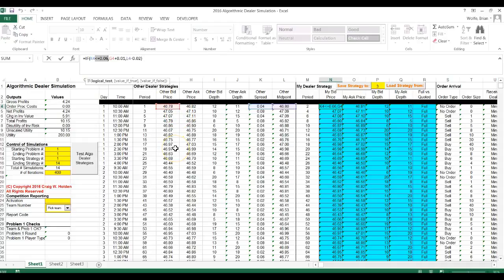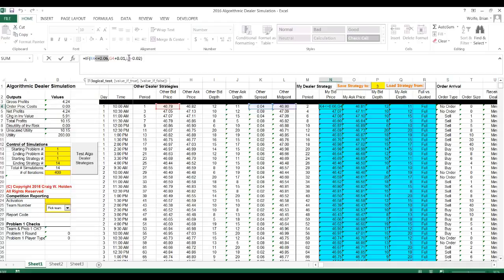That means if you're selling, you're going to get $46.79 from me or $46.78 from him. Which would you rather? Of course, you'd rather $46.79. You want that extra penny. So I'm going to be the one that gets an incoming sell order, since we're talking about the bid. So what we've told our trading logic is if the other dealer sets a narrow spread, we're going to try and beat them by just a penny.